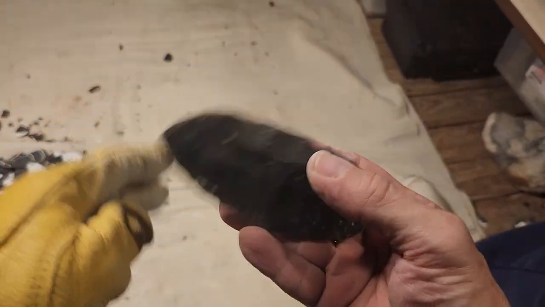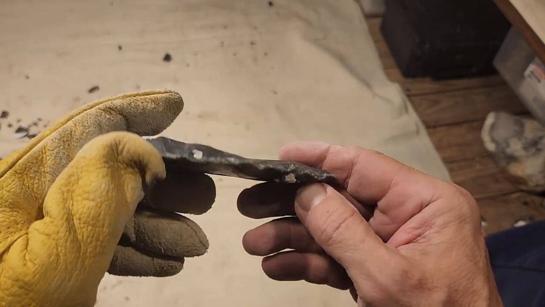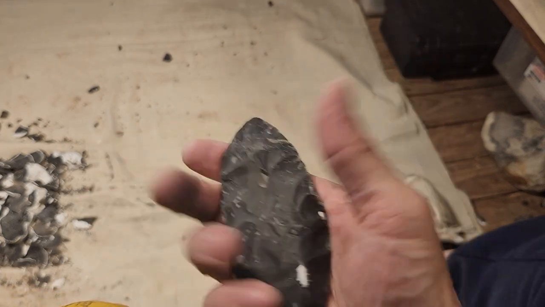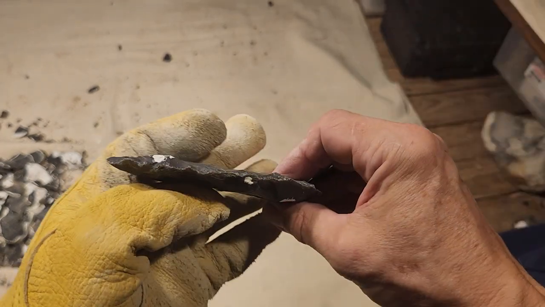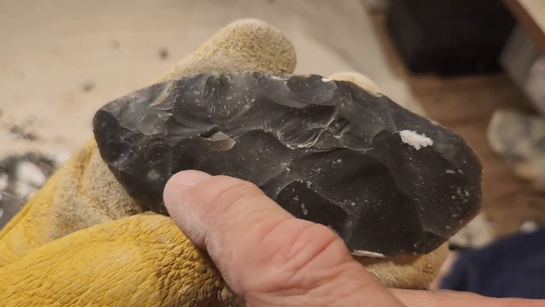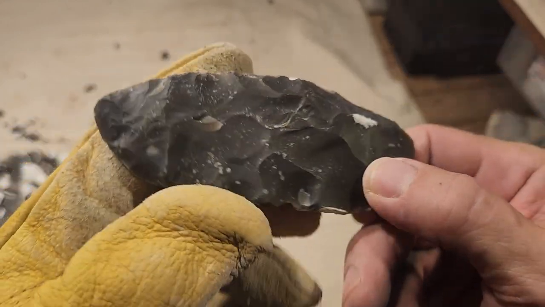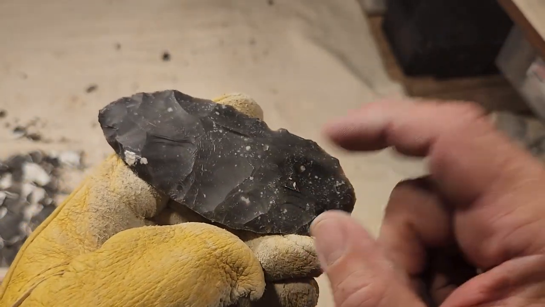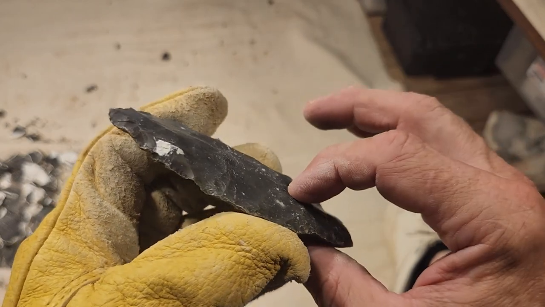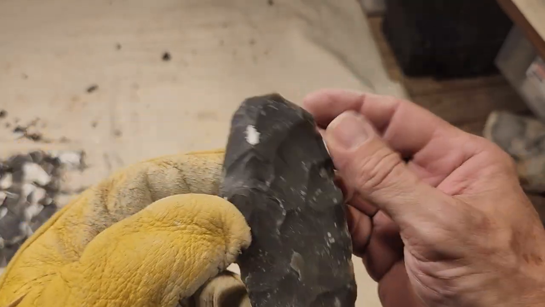Alright. What to do? It just feels dense. It feels heavy. Heavier than American flint. This is heavier. Yep. Nice. A mistake. There's no more chalk in the middle. There's a little bit right there and that's it. Looks like it might be consistent all the way through now.